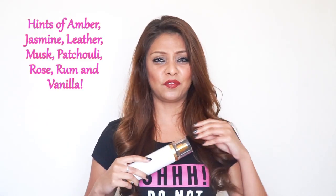Beauty secret number four: Sonam Kapoor believes there is nothing sexier than a woman that smells good. Her favorite perfume is Michael by Michael Kors. I'm going to share my favorite perfume at the moment, which is actually a body mist — it's a Vince Camuto body mist. I love this smell; it's very floral and fresh. When Sonam Kapoor sprays her perfume, she likes to spray it on her elbows, her wrists, her neck, and on her ankles.